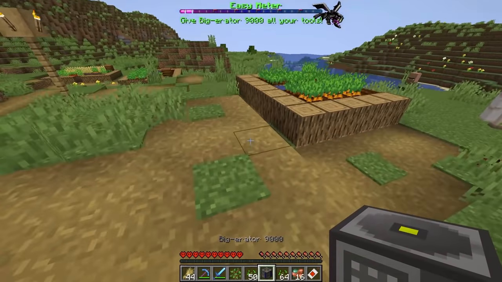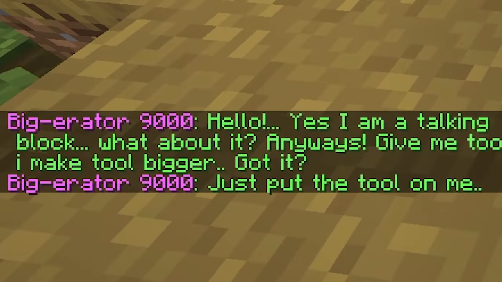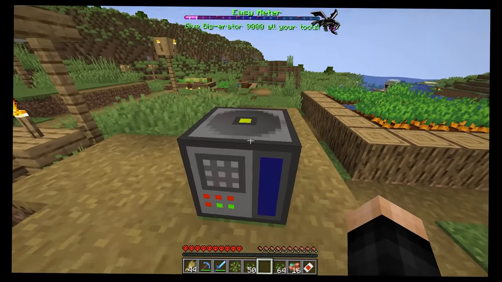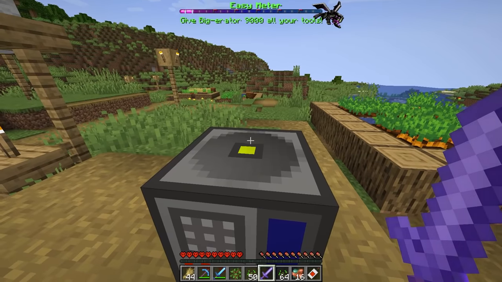I mean, sure. Do I just place this? Oh, it placed. Okay. Hello. Yes, I'm a talking block. What about it? Anyways, give me tool, I make tool bigger. Got it? Just put the tool on me. Wait, what? Okay. You know what? I'm not gonna question, guys. Baby mode, this video is about to get weirder and weirder because of how easy Minecraft's gonna be.